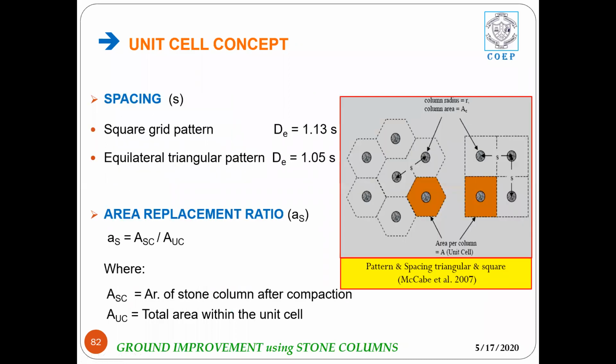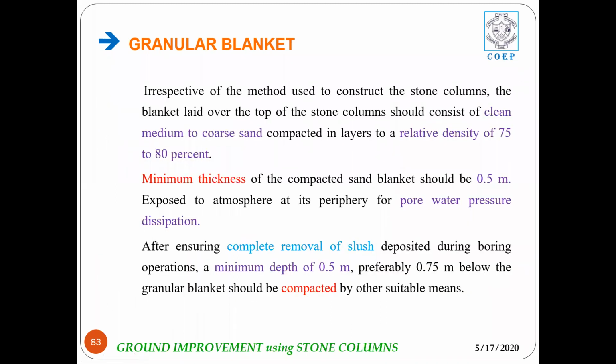So when this water reaches the ground level, it has to be absorbed by this blanket, and that is one of the objectives or aims of providing the granular blanket. It is ensured because, not in the case of the dry method, but in the case of the wet method, we see a pool of water as well as a lot of silt and clay coming to the ground level along with the water. So obviously a slush is formed. The entire site area becomes slushy. So this slush has to be first removed, and then the sand layer, or the granular blanket, has to be provided.